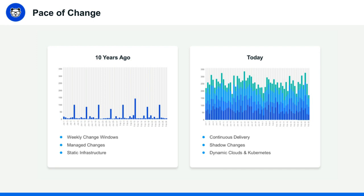And the one reason is that I think everyone understands that the pace of change has gone up. What not everyone understands, however, is how much it went up, right? And what I've seen people do in various enterprises is actually create a version of this, what you see right here, for their enterprise. So they'll plug into their ServiceNow or Remedy change management system. They'll go 7 years back in time, collect all the changes they had back then, create kind of a histogram chart to show how many changes they had each day. They plug into their existing continuous delivery platforms, their change management platforms, their various auditing tools, and collect the amount of changes that are happening today. And they'll show the before and after picture.